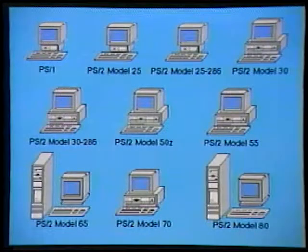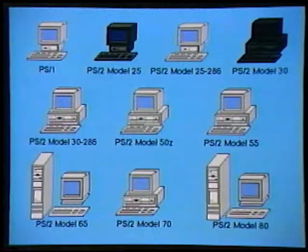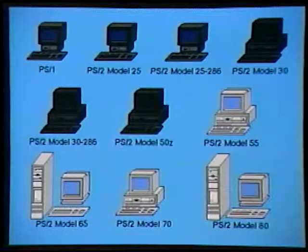That's a good point to drive home and a great way to highlight the cost of doing business with IBM PCs. Because even the newer IBM machines, like the Model 25 and the Model 30, can't run Windows 3. And the mid-range systems, the Model 3286 and the Model 50Z, may require additional memory or system enhancements to deal with Windows. And even if your hardware can run Windows, you'll still need to buy new applications or upgrades to take advantage of all of its new features. That's an upgrade investment that PC Week magazine estimates at $3,700 per machine.